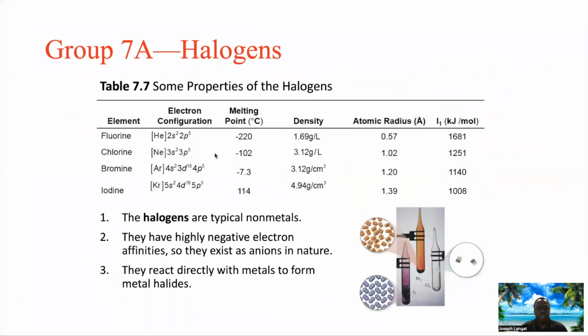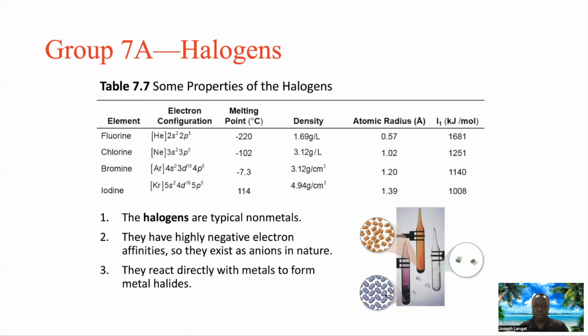Halogens. If you look at the electron configuration, they have 7 valence electrons. 7 comes from 2 plus 5, 2 plus 5, 2 plus 5, in the highest n value. Forget about the 3d here. We are looking at the highest n value, the 4s and the 4p here. If you add those electrons in the highest n value, it gives you the total number of valence electrons, or just the group number. Group 7 has 7 valence electrons. Halogens are typical non-metals. If you look at chlorine gas, it's green, diatomic.